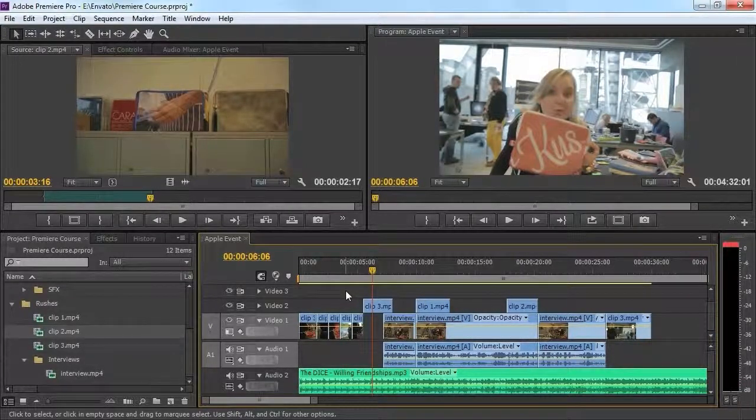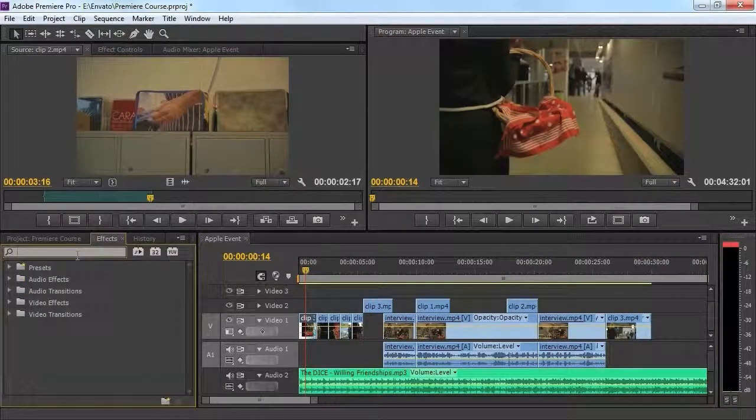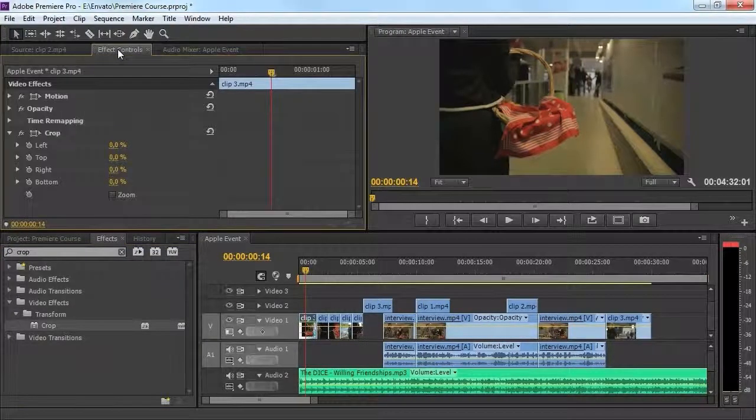I'm going to add a crop effect on it. Go to the effects control, search for crop, and drag it to the clip. Now head over to your effects control, and we're going to crop the bottom and the top. Let's say 20% for both.